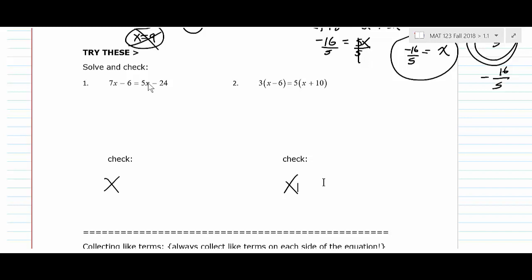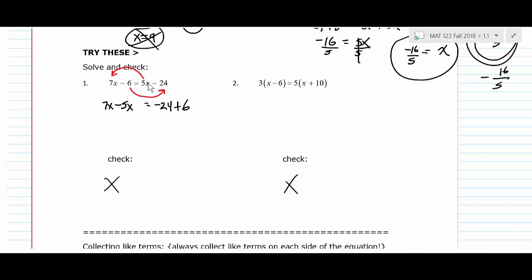All right. Well, let me go ahead and go over these, because I want to get to the problems that have fractions in them. Those are the ones that are the hardest to learn how to do. Okay, and if you did this differently than I did, it's okay. What I'm going to do is move the 5x there and the 6 there. So that would give me 7x minus 5x equals -24 plus 6. Now that's the way you're going to see me do these problems most of the time in class, is get you to move stuff.